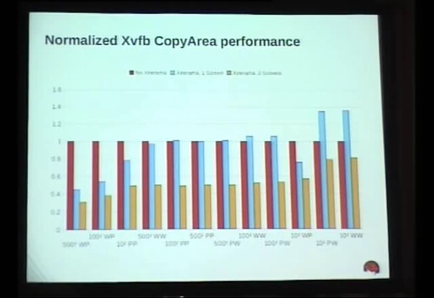Now, given what I just said, you would expect these numbers to be consistently worse for Xinerama at all times, that there would be additional overhead involved just in getting the request to the screen rec, which is true for the large operations and anything involving a window to a pixmap. But as you get towards the small operations at the right side, 10 by 10 squares, it actually starts getting faster in some scenarios just for turning the Xinerama multiplexer on but not actually changing the screen configuration.